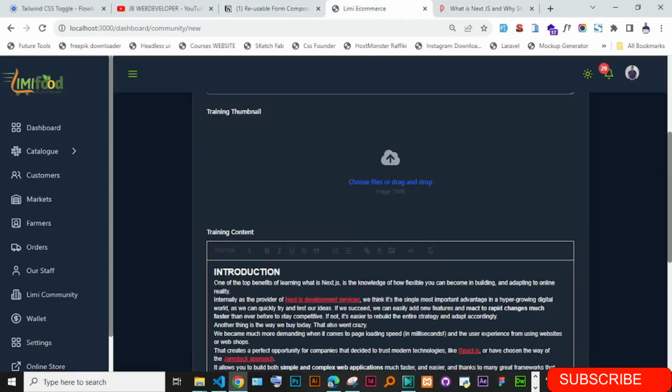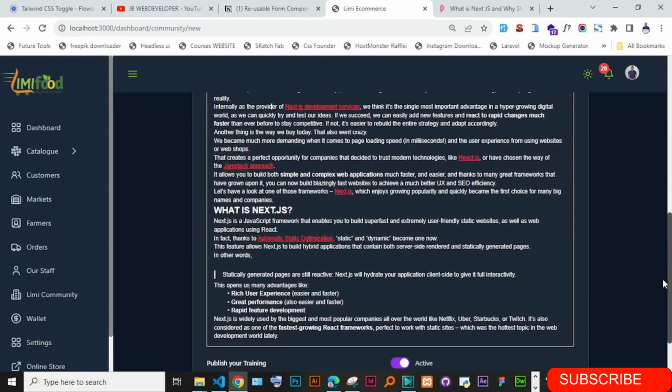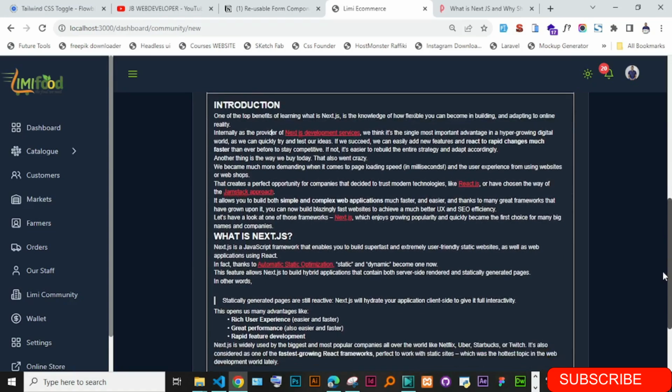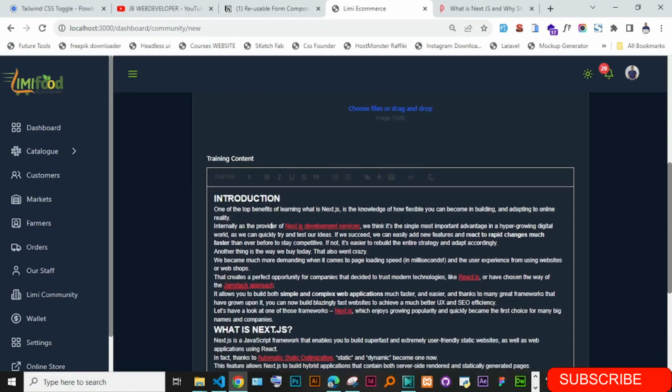You can see all the formats actually remain. Even the links that were put, they all remain. You can see the links are there. We can see all the links. All the links are there. So you can see this is the purpose of the content, because the content is going to be unstructured.